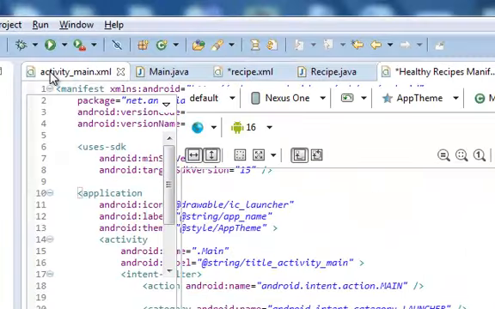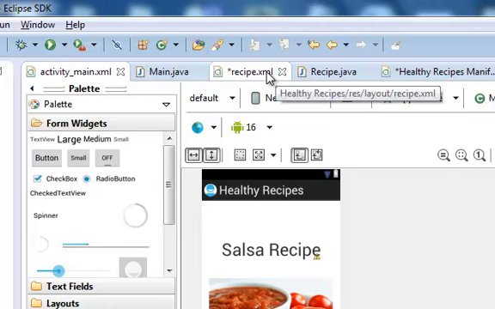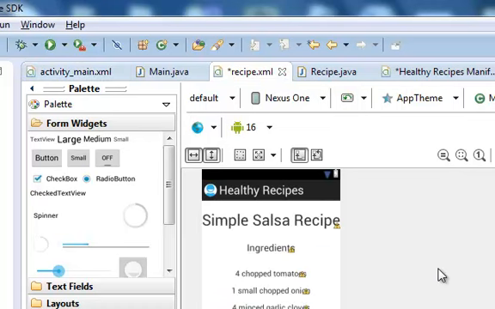In the opening screen of this particular activity, the intent is for our phone, or our emulator in this case, to display the Salsa Recipe title screen with a picture of this wonderful appetizer, or meal if you want to call it that. And when the user clicks the View Recipe button, which we'll code in a few minutes, a new screen will come up that looks like this one, that has the actual recipe by ingredients: tomatoes, onion, garlic, cilantro, and then the preparation.